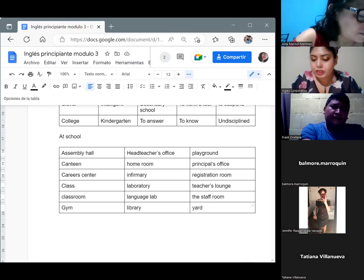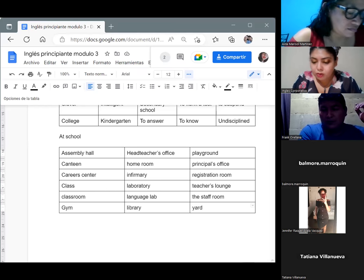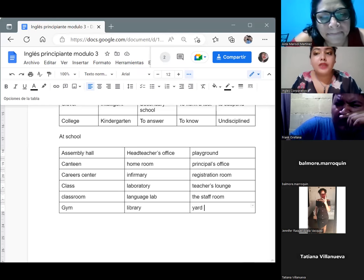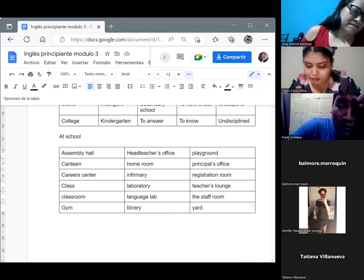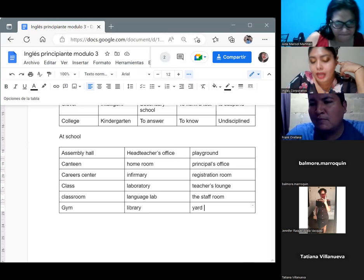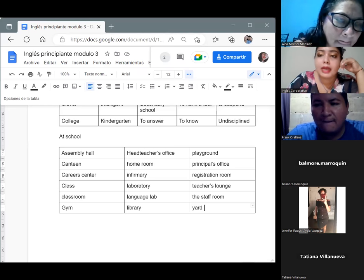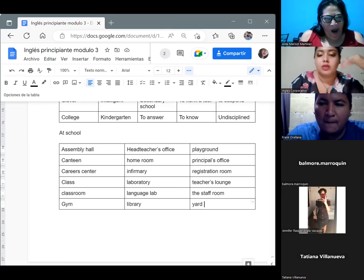We are going to do the exercise related to the school. And also we are going to have a reading practice. Yes, we are going to have a reading practice. Vamos a hacer una práctica de lectura. Vamos a hacer el último knowledge check y vamos a revisar lo del examen final mañana, porque ya mañana es la última sesión, así que vamos a hacer eso.